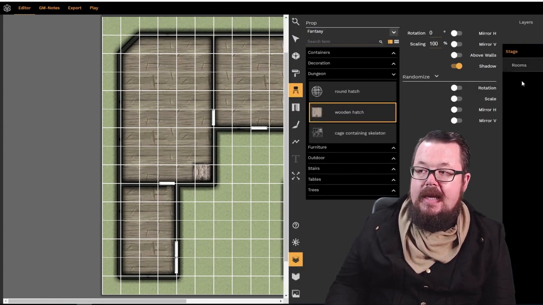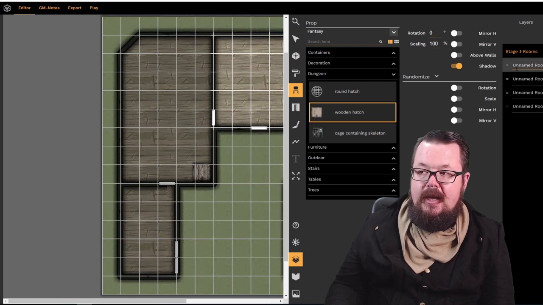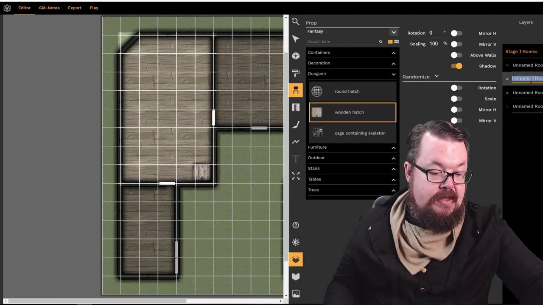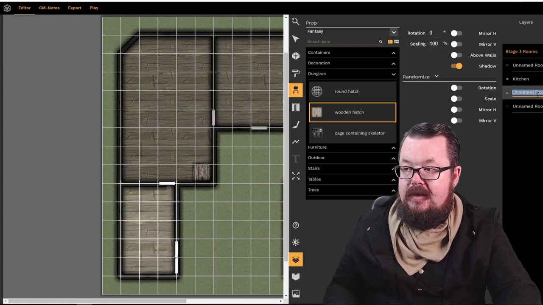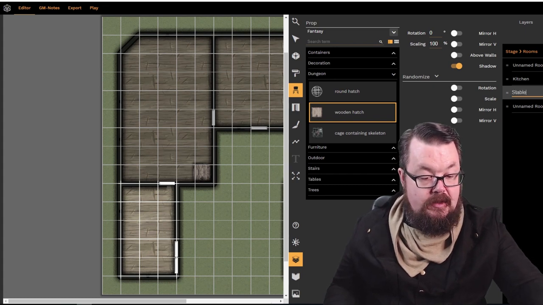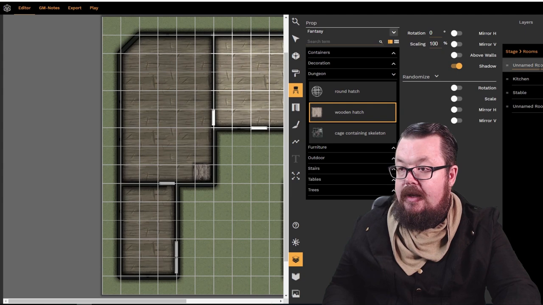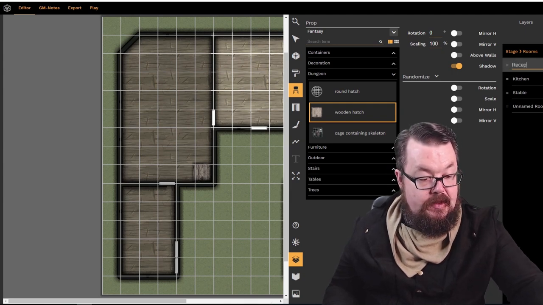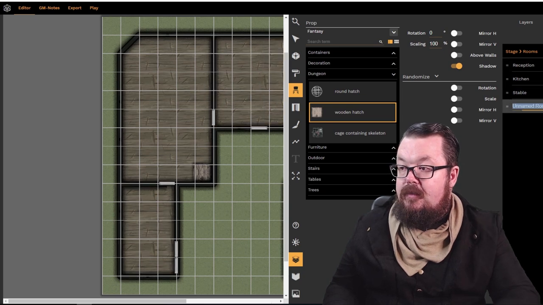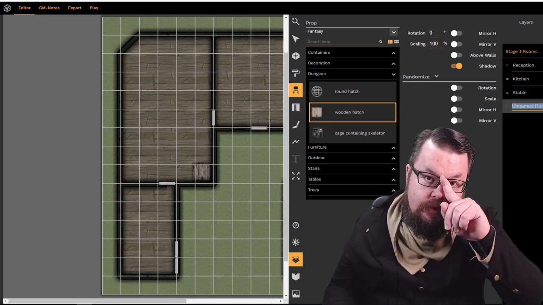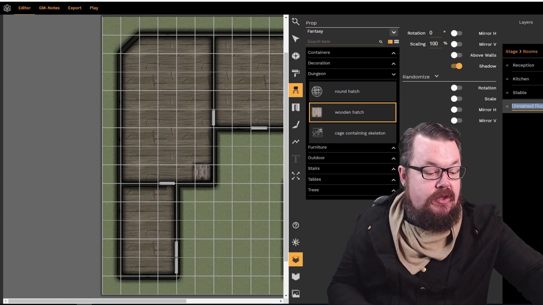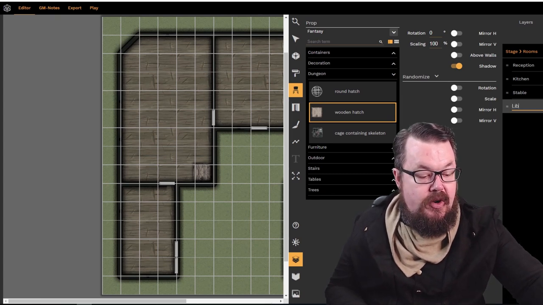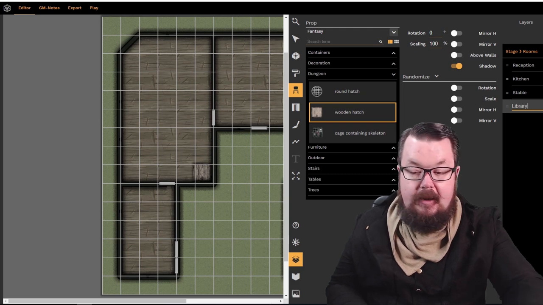Now, before we continue, I want to show you the real power of this system. I hope you can see it here, it keeps track of the rooms. When I go into the rooms, you see the highlighting, I've got all of these different rooms which I haven't labeled. So I'm going to call this kitchen, and you press enter to activate. I'm going to call this stable. And this, of course, is reception. And this is our tower. This is the base of the tower. Maybe the tower is going to go one level further down, which I think it will. So this is basically the research room, so I'm going to call this the library. All right, now we've got that.